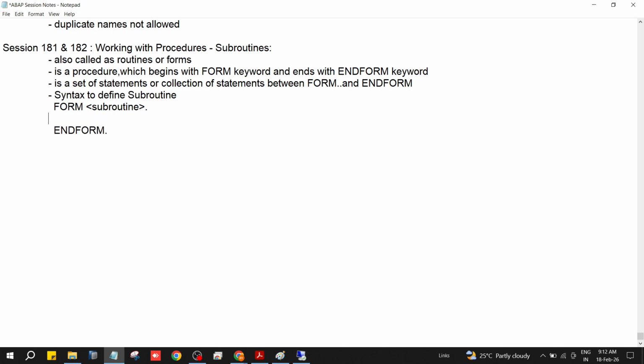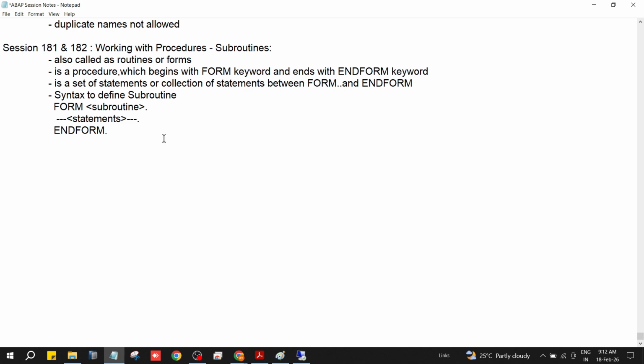In between, we have a set of statements, or a collection of statements.